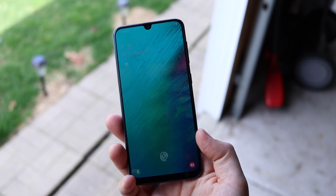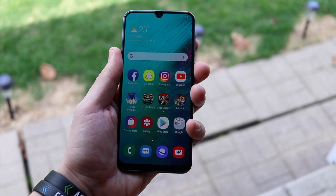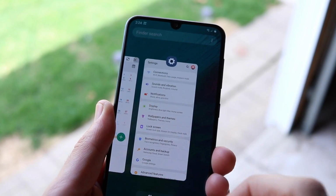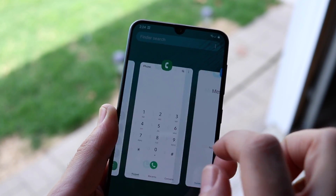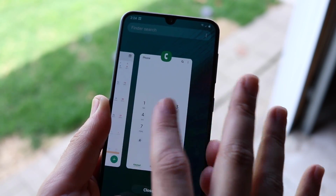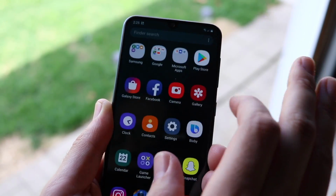Awesome feature as well. You can also go ahead and just find things for days on here. I mean, this thing is loaded with features for the price point. So I gotta say, in terms of performance, I'm not really thinking that this is the fastest budget phone out there. So I'm not gonna come up here and say get this one if you want the fastest budget phone, but it's definitely good enough for the money. I don't think you're gonna be super disappointed.